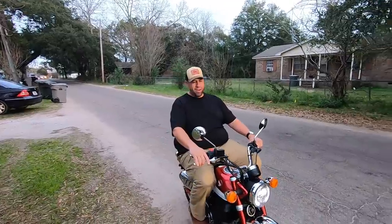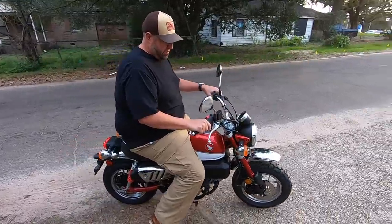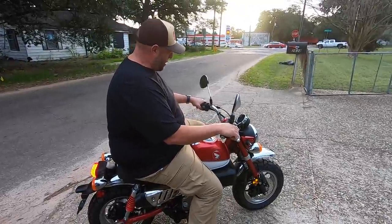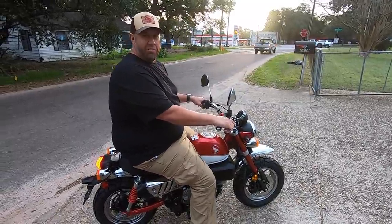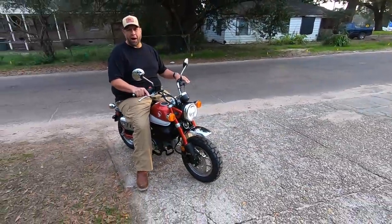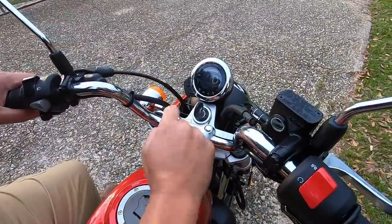It's so smooth, man. It's so comfy. The seat on this thing is very, very comfy. You know, I still got plenty of knee room there whenever you go make a corner. I think it's going to be a lot of fun. Heck yeah, it's going to be fun. It's really comfortable riding it, so it still says 0 miles on it. I haven't even taken it. See? 0 miles.